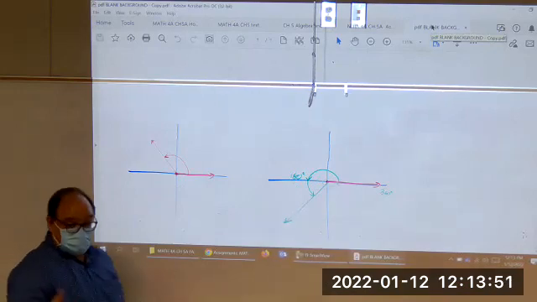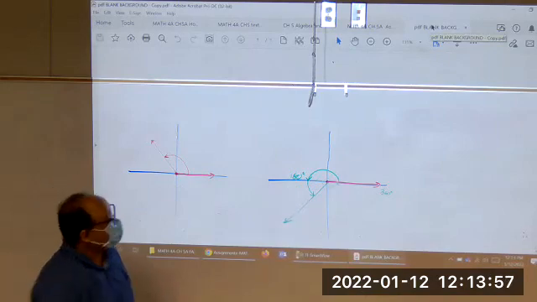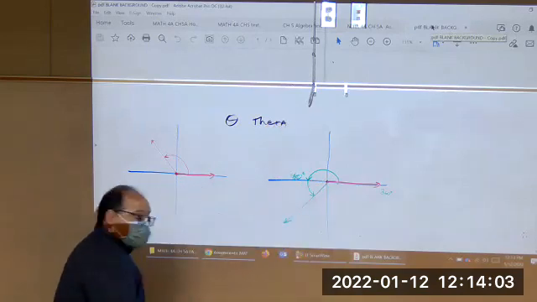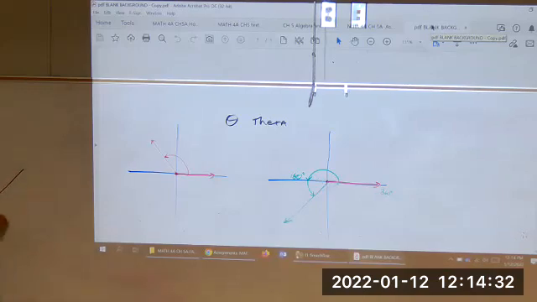The variable that we use to label angles in trig, the favorite variable that you will get to know, is theta. We don't have the Greek fraternity and sorority system here at the junior college level. But when you go into a 4-year college, you get to learn the Greek alphabet. We use the Greek letters to label angle measurements: theta, phi, alpha, beta.